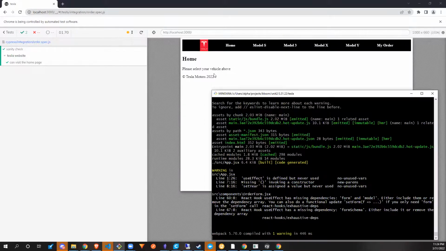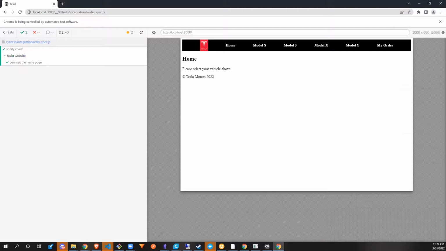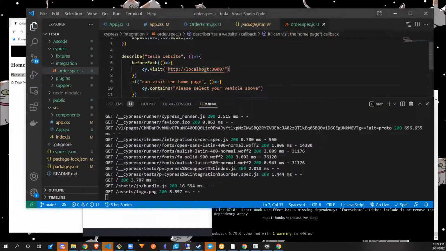Like, if you were to put in google.com or whatever, you could see what comes back from google.com and test google.com's website. So you have to have a working server for you to do a Cypress visit. Does that make sense?